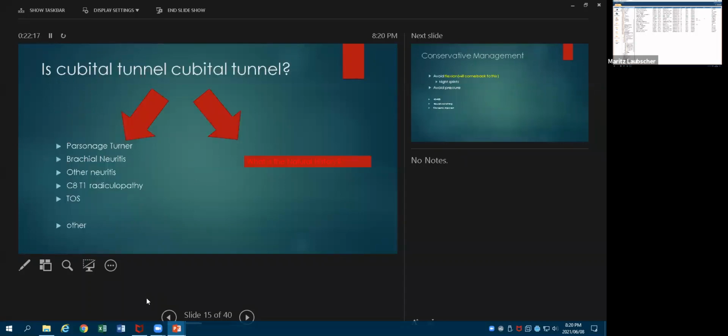So I think the first question, and I'm just going to put it out there to get you guys thinking, especially when you become independent consultants at some stage. The first question you have to actually ask is, is cubital tunnel cubital tunnel? Because there's no doubt there's a lot of patients who present with these vague pins and needles symptoms, and it's hard to prove that it's cubital tunnel. I'll get onto the nerve conduction studies in a second. It's hard to disprove it, and they often end up getting operated on. Some of them get better because they got better anyway, and some don't get better because they weren't cubital tunnel in the first place.